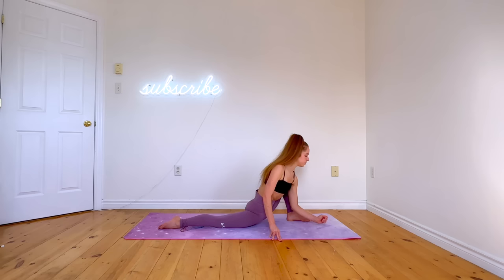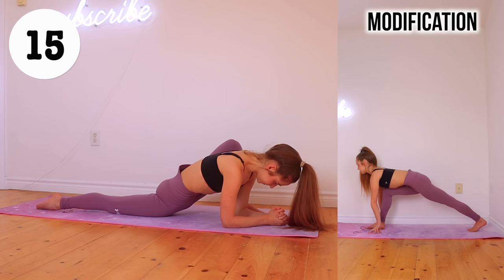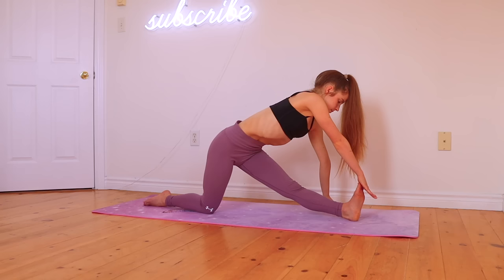Staying in your lunge, place your elbows on the ground for a deeper stretch. Now bend your back leg and straighten out the front one to go into a backwards lunge. Once you're in your backwards lunge, try to flex the front foot and reach forward.